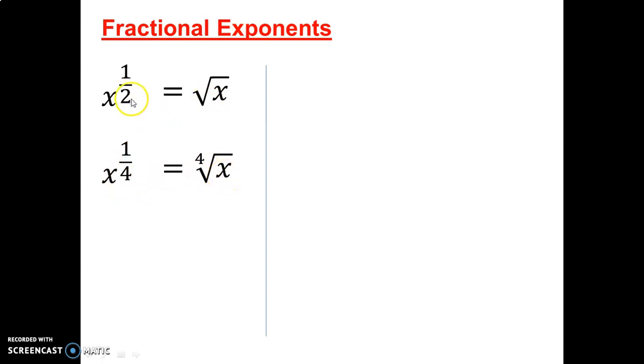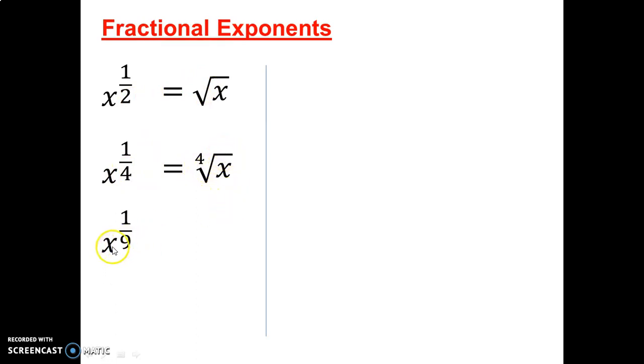So the way that works is the number in the bottom of this fraction in the exponent is the number that goes right here. And as you know, for a square root, there can be a 2 written here, but it's not necessary. We know that means the square root, and that's what the 2 would be. But here we have a 4 in the denominator, so that 4 ends up being here. So it's the fourth root of x.